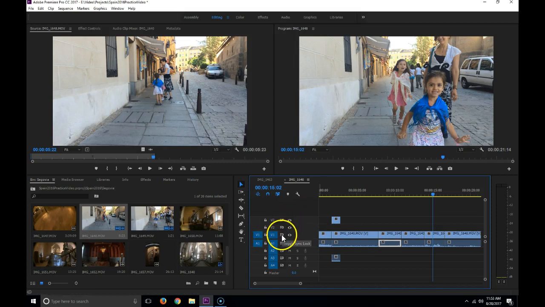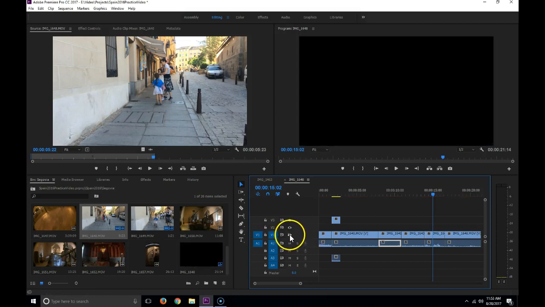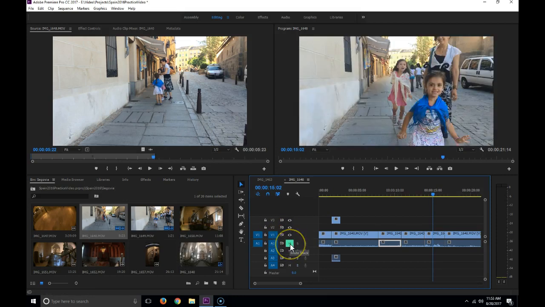You can also toggle a sync lock off, which, again, similar to the linked selection, allows you to edit a part of the video and have it not affect all the other parts after it. You can hide a video track or mute an audio track if you want to as well with these icons.